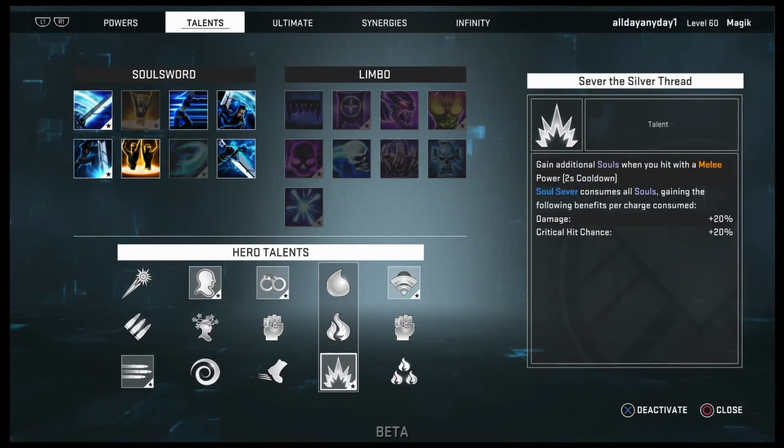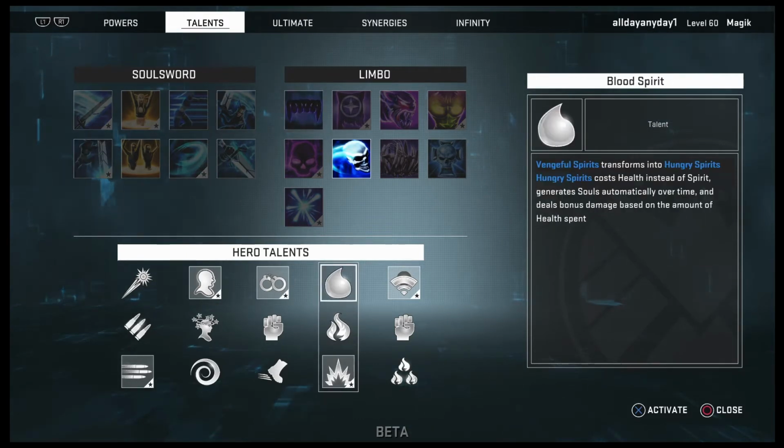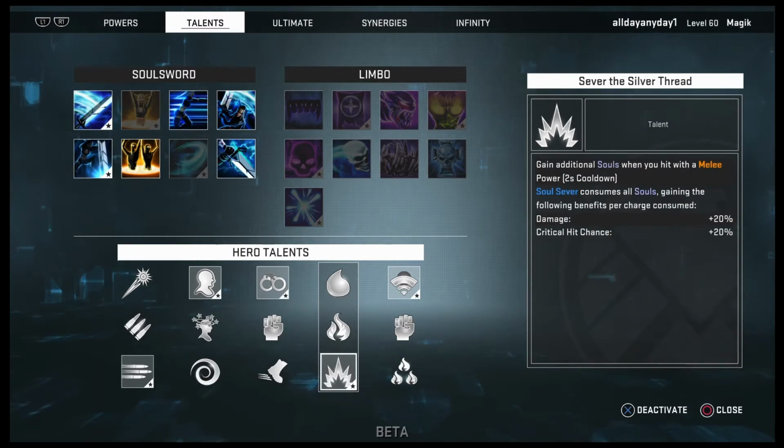Sever the Silver Thread. Gain additional souls when you hit with a melee power. 2-second cooldown. Soul Sever consumes all souls, gaining the following benefits per charge consumed. 20% damage increase, 20% crit hit chance increase, whatever. So whenever you gain souls, you gain with melee. You gain souls when you use melee abilities, 2-second cooldown, and yeah, it's not too bad. Well, even if it doesn't necessarily, yeah, no, it actually does help you.